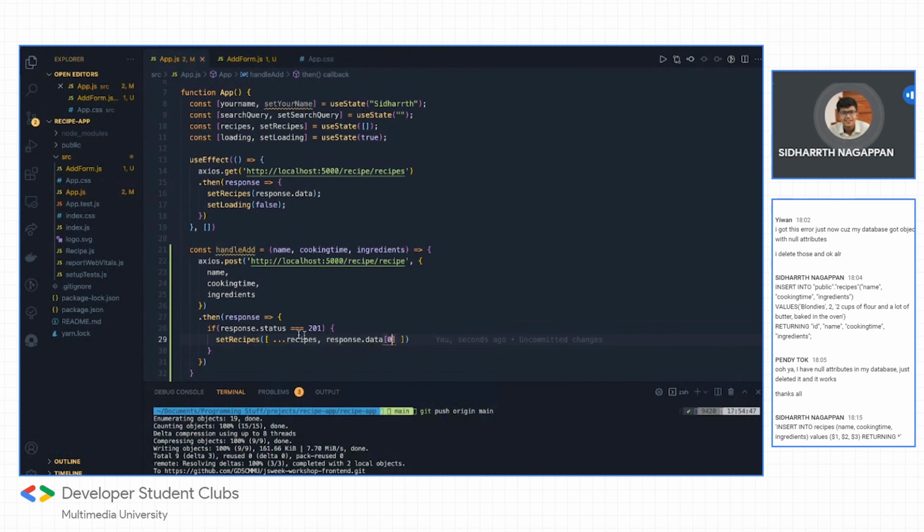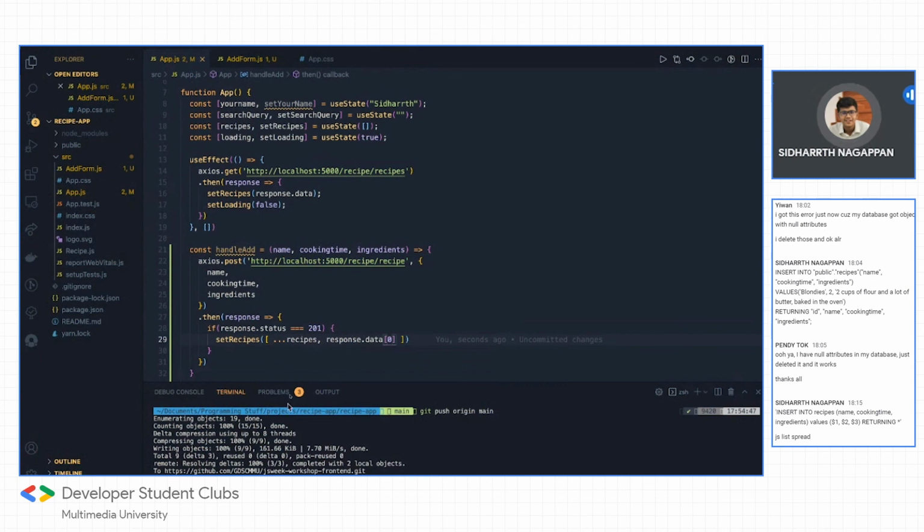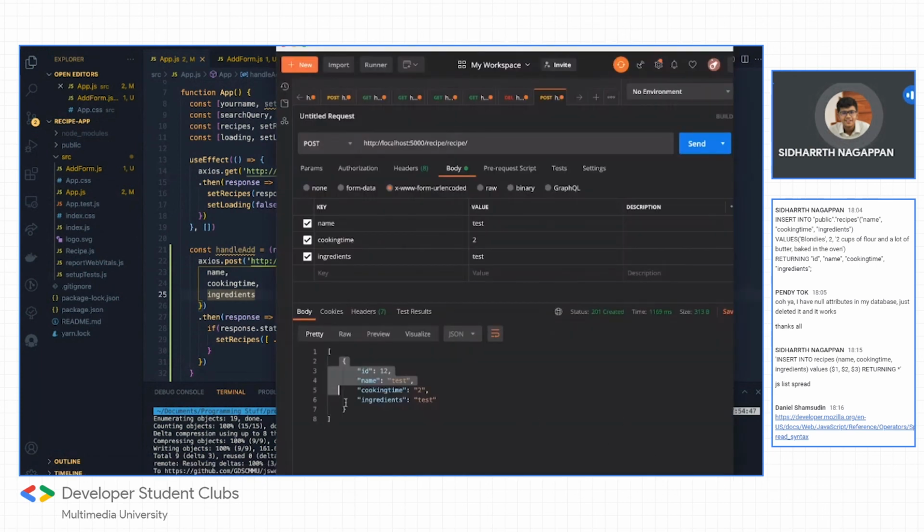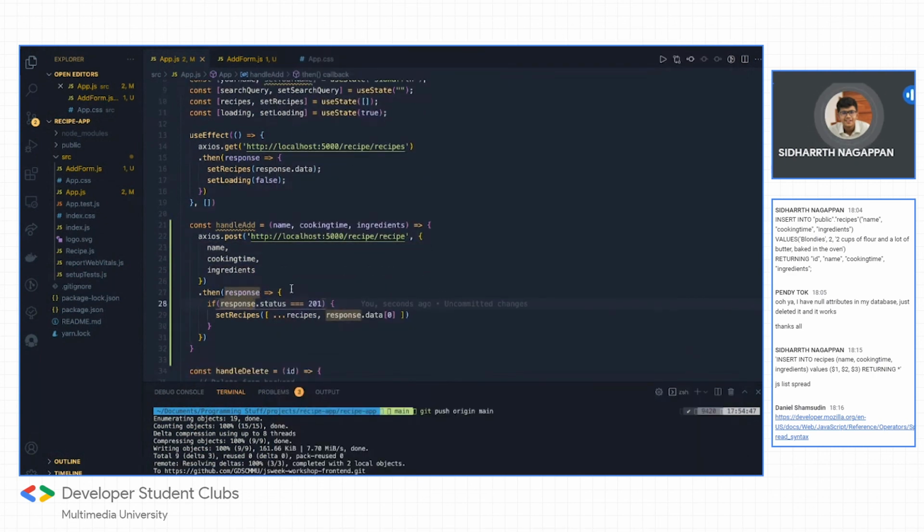It takes the existing recipes and appends the new one. You do this with the spread operator. Just search JS list spread. Put the existing recipes inside there, then add the new one also, response.data index 0, because it comes back as a list, right? So we need to index out the first element of this list. So if it's 201, then set the recipes. Else, obviously, console log the response so we can see what went wrong.